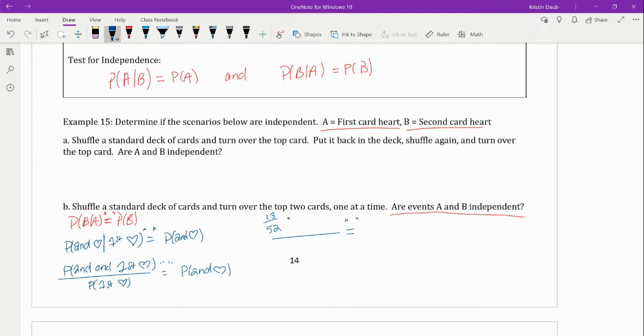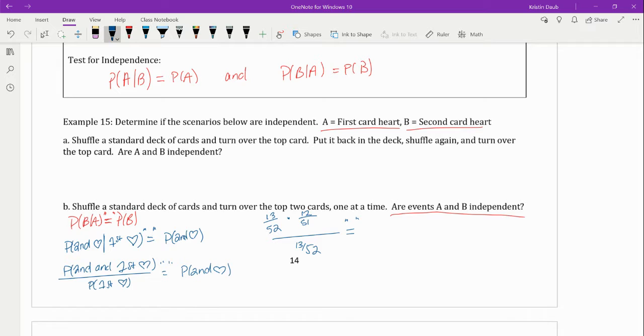So my second card to be a heart. In this scenario, my first card was already a heart. So I took my heart and I placed it over to the side. If I consider what's left in my standard deck of cards, there's not 13 cards left, there's 12 cards left in my standard deck of cards. And there's not 52 cards, there's 51 cards left in my standard deck of cards. Now in my denominator, I want the probability that my first card is a heart. I've already found that. That was the 13 out of 52 that I had before. Okay, so there's that side.